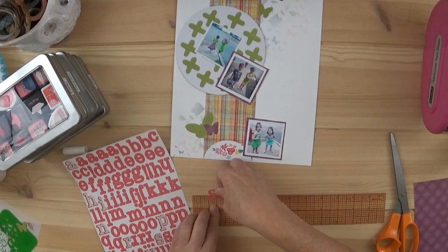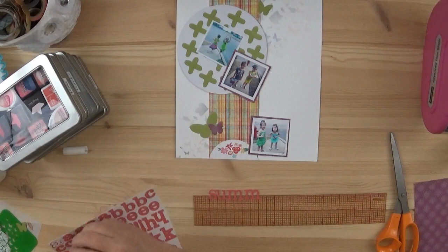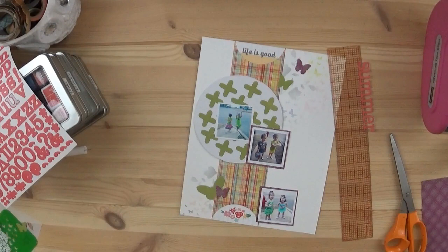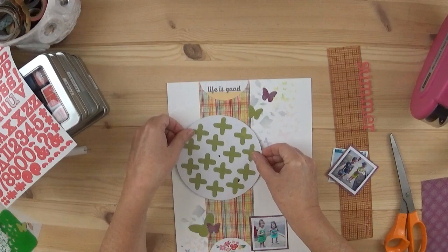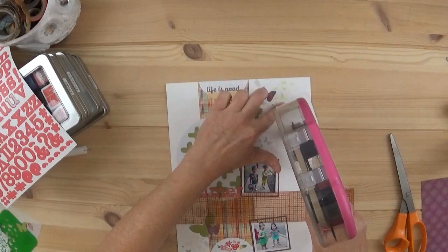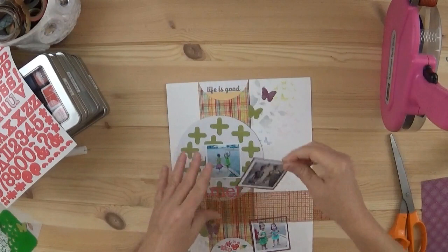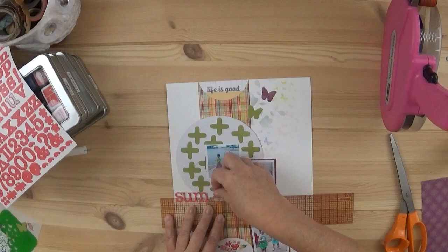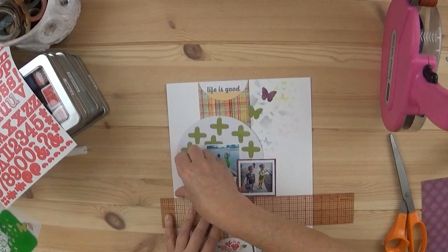Now I'm bringing in one more color. This pink color is going to be my title, and I'm trying to use up as much of my alpha as I can. I almost didn't put a title on this, but I thought, you know what, I really do need to use up these alphas. So that's why I chose it. And one of the reasons I also chose this is because it has numbers. A lot of the alphas that we get nowadays, they don't have numbers in them. And I wanted to make sure I put the year. And I wanted it all to be the same color. All right, and then it's just for this summer, 2018.